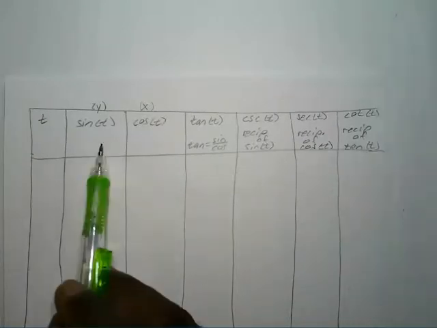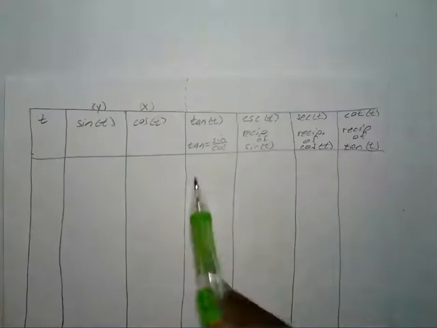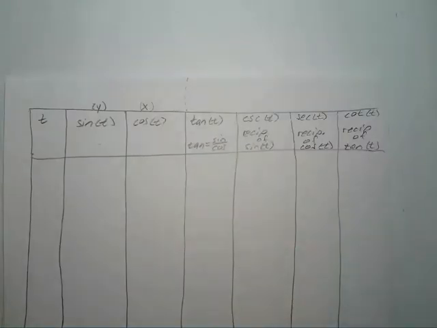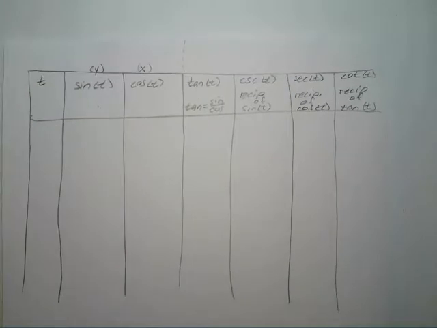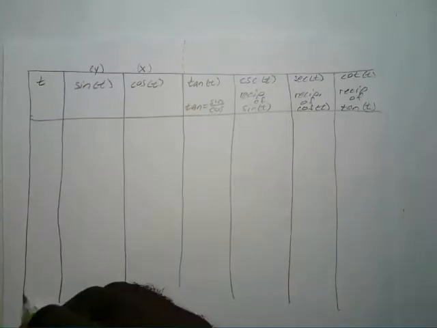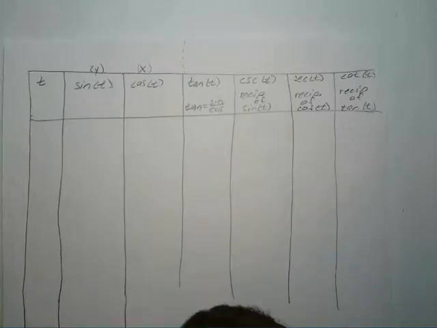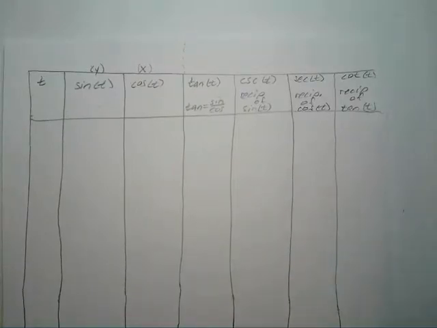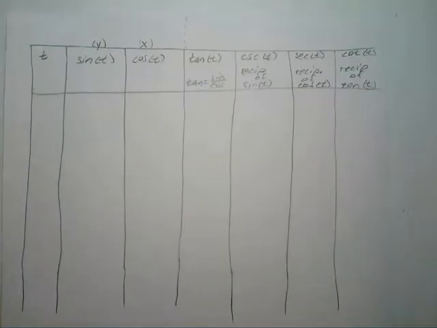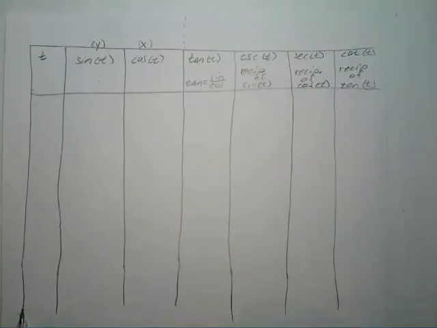Okay, so really once you have your sine and cosine, the rest of these can be figured out. And I'm going to show you the best way to remember all of these values. Now, if you look back at my unit circle video, I showed you how to do this on the unit circle. This is just showing you how to do this in a regular graph.